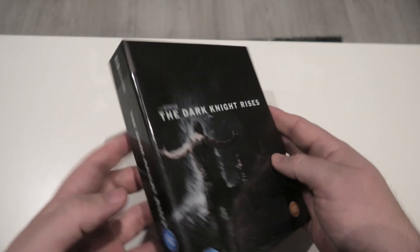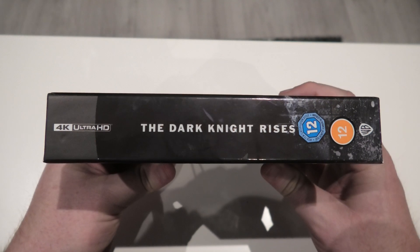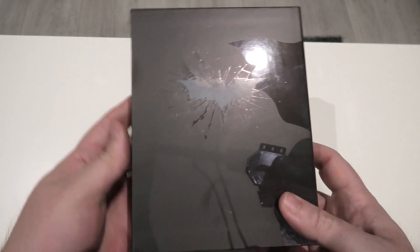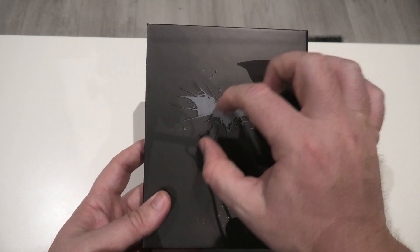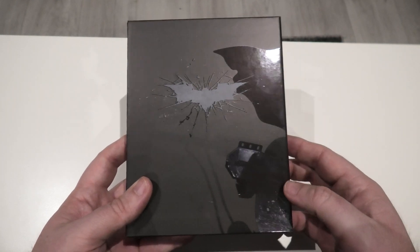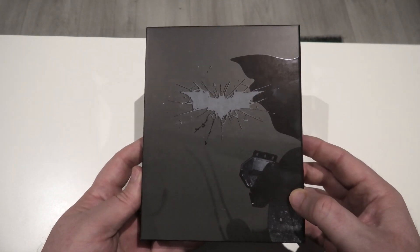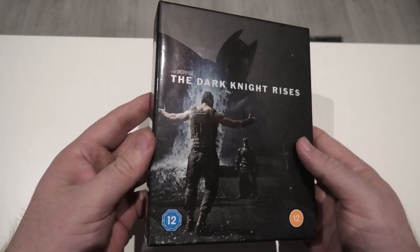I really am blown away by them. Taking us around to the spine here — I'll show you all three together when I finish showing this off, just to give you an idea. Just like the other two, you just have the symbol on the back and it's kind of cracked — you get that cracked background behind the logo itself, and then some of the artwork has continued from the front onto the back. I do love that artwork, it really is beautiful.